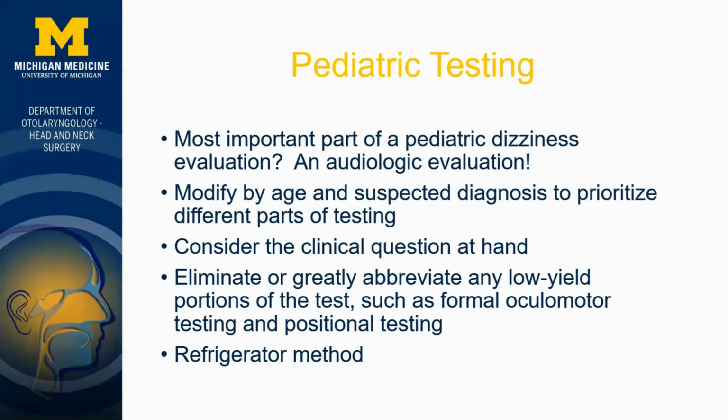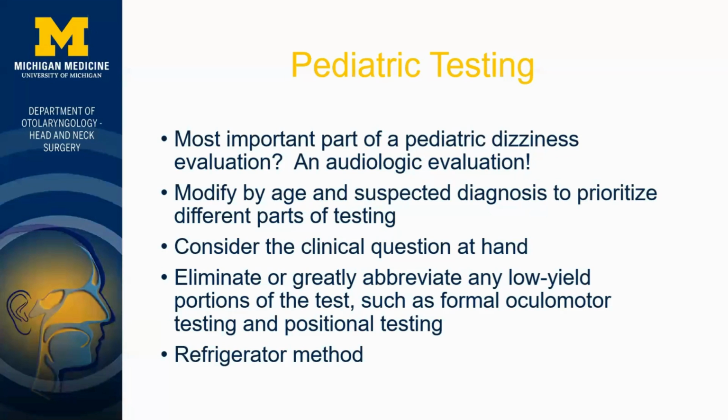And then you want to consider the clinical question at hand. So there are different diagnoses that are more likely to have vestibular hypofunction. If I am seeing a kid who has an abnormality in the way that the cochlear and the vestibular system was formed, I'm a little more concerned for a vestibular issue than when I see a child who is 12 and just started having migraines.